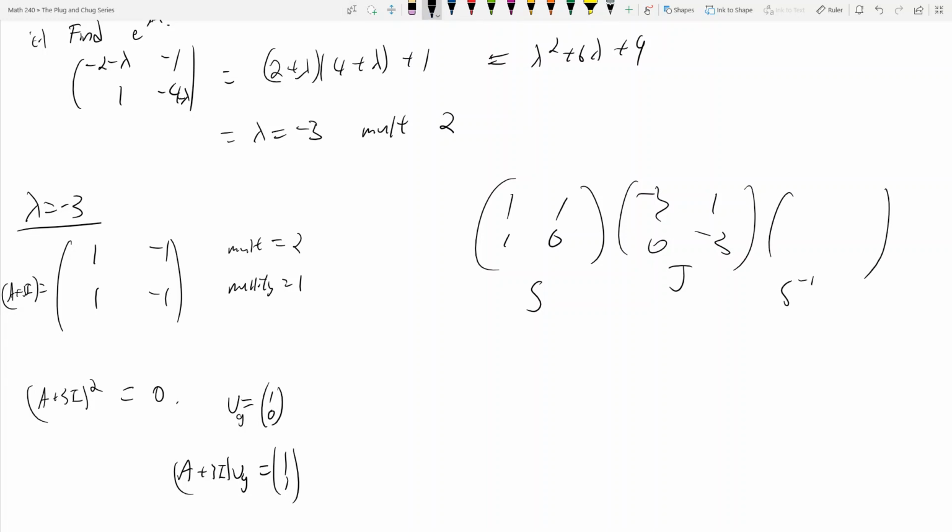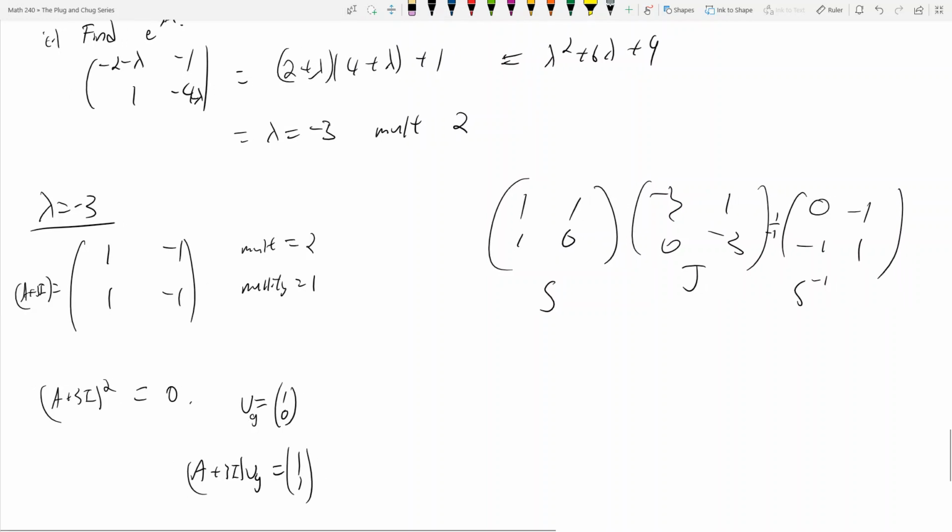I'm going to use the determinant trick. So the determinant's -1. And then you flip these guys, and then these guys are negative. And then since the determinant is -1, you do 1 divided by -1, which is still -1. And so when that multiplies through, you get positive 1, and negative 1. Okay, and 1, 0, 0, 1. Yes, that works perfectly.